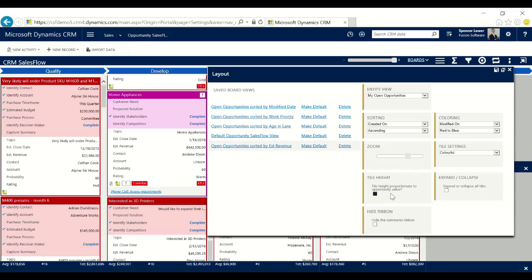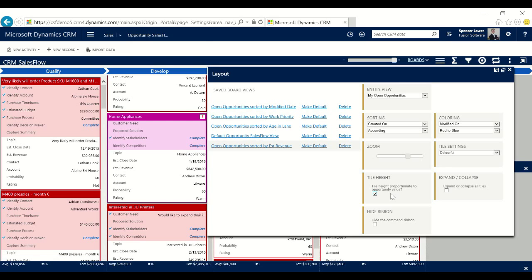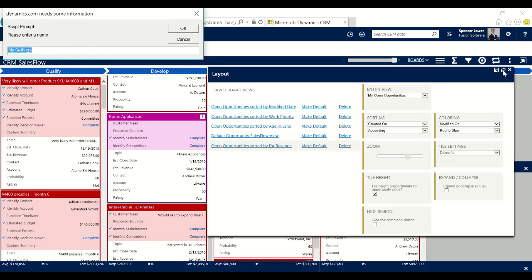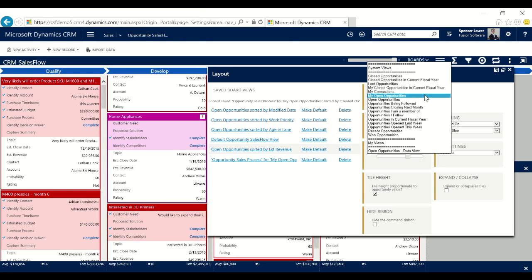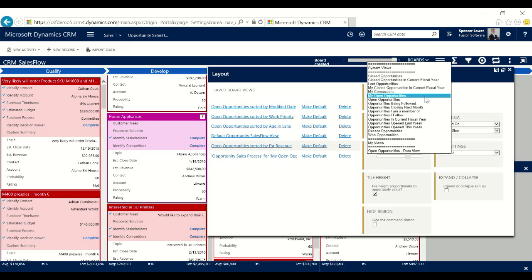Maybe what I want to do is actually change the height of the tile based on how important the opportunity value is. So those with a higher value are actually larger in size. And if I want to, I can save that as a new view. I can also change the entity. So perhaps what I want to look at is not just my open opportunities.